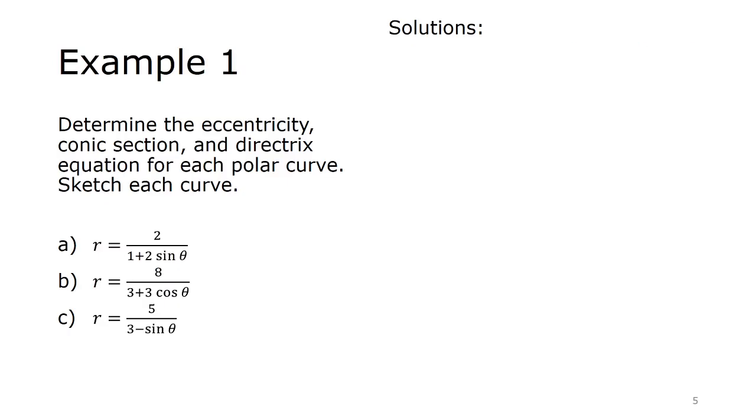Looking at a conic in polar form like this one, you should be able to determine those different parts that we talked about. For part A, this is pretty easy because we've got a 1 already built into our function here. Remember, this numerator, this 2, is like e times d, and this 2 in the denominator represents the e value, since we've got a 1 already built in. So we can pretty quickly determine from part A that e has to be 2, which means the graph is going to take the shape of a hyperbola here.